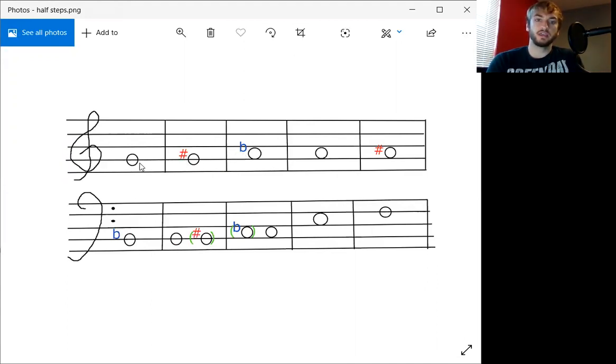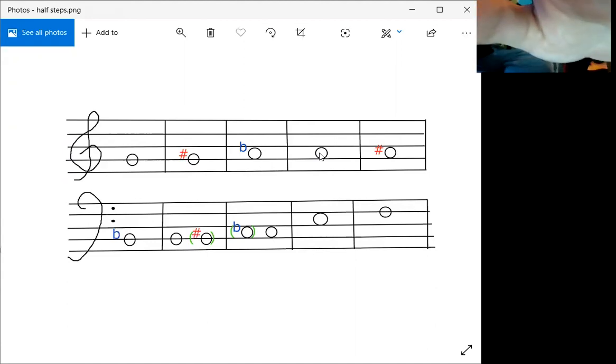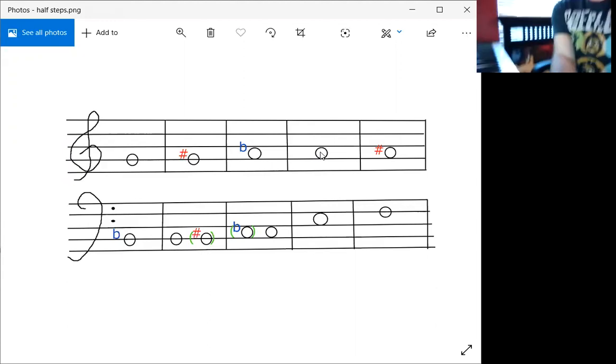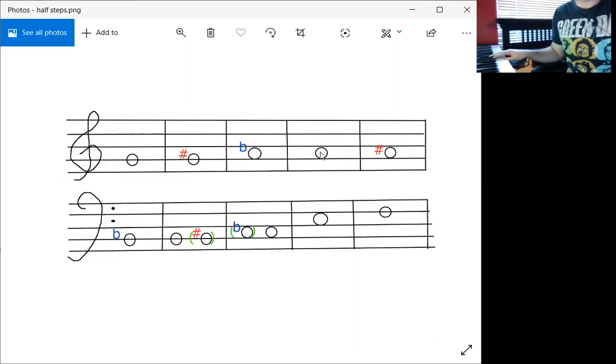So we learned G, and we've learned A, and I'm going to play those for you real quick. G is right here, and then A is right here. Now, that is what we call a full step increment, or two half steps. If we wanted to do a half step, there's something in between. And then this note right here, that's the half step. This is G to A. You hear the difference?